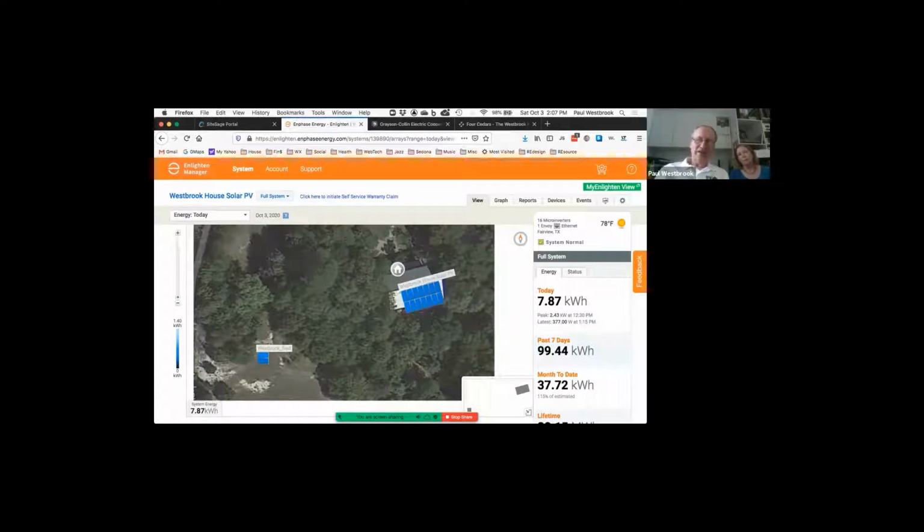And this is a little model. We have 14 solar electric panels on the roof here. And out here in the field from 2006 through 2013, we had a 30-foot wind turbine, but I have too many trees, which was really hampering the turbine. So we popped a couple extra solar panels out there after I sold the turbine to someone who didn't have any trees. And so that's the system. And I can just click to the graph tab here.